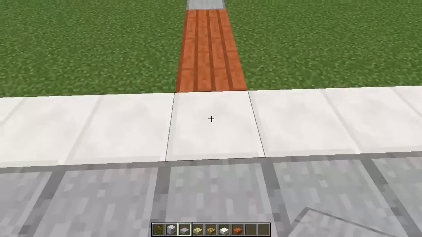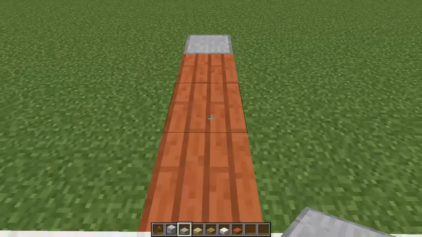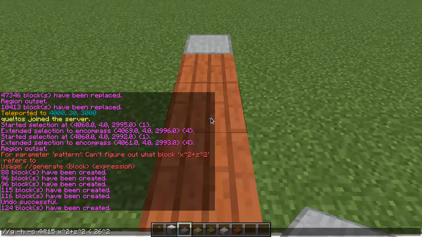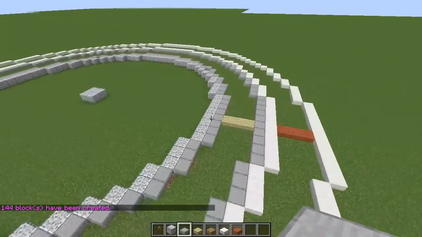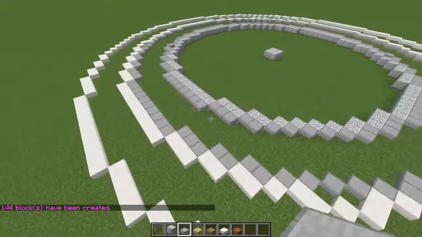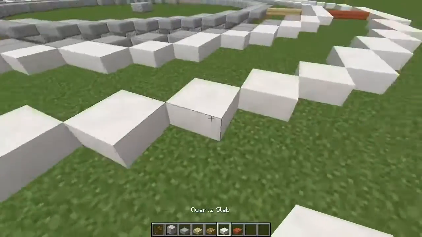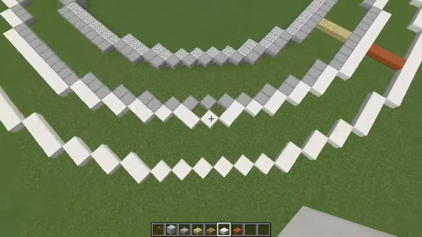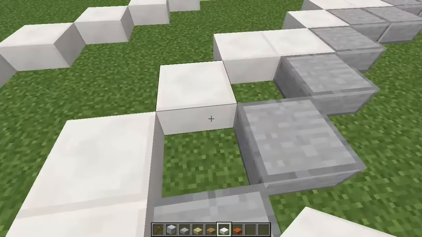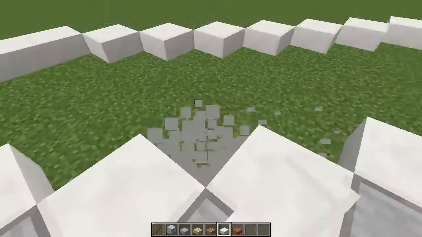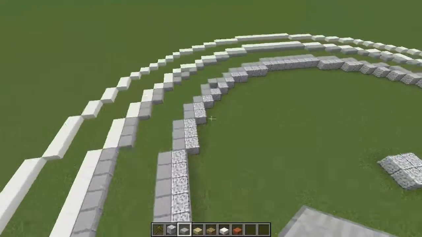Anyway, this is 22, 23, 24, 25, 26. So I want another one at 26. There we go. So there's two paths, and all we need to do now is make sure that they're going to be neat. Now here we've got a nice neat circle. Here we got a bit of a bulge, making it a little bit not quite right. So we'll just fill in those like that, and similarly round here. So we'll just go do that.